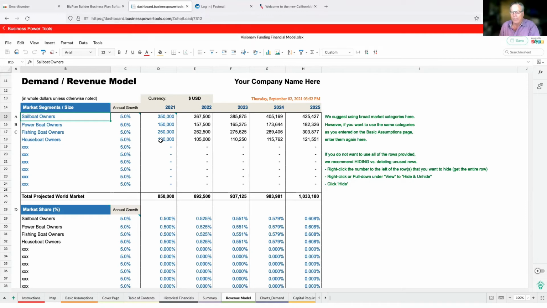So when the investor does their due diligence to make sure, well, this Burke guy just told me there are 350,000 sailboat owners in the world he could sell this boat anchor to, is he lying to me? Is he making this stuff up, or is he for real? Well, they go look at Sailing Magazine. They see 350,000. We could either advertise there, we could buy their mailing list, whatever. But 350,000 is a real number. Okay, yay! Show me something I can believe.